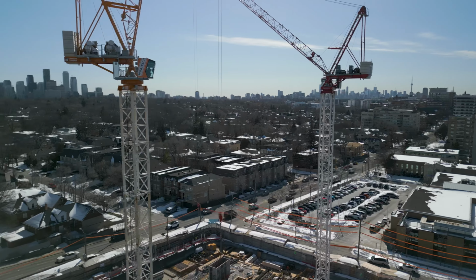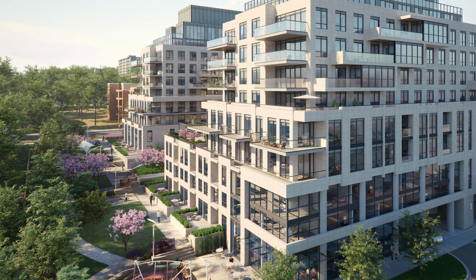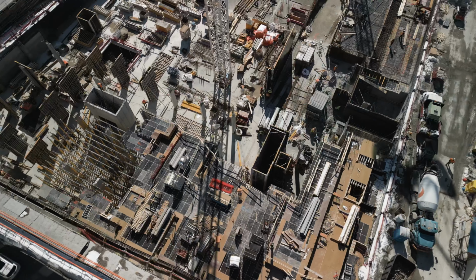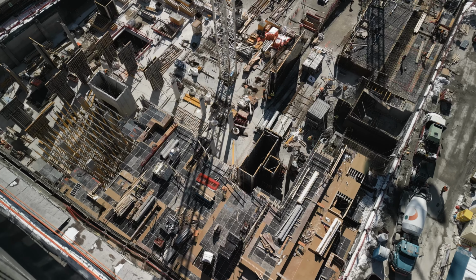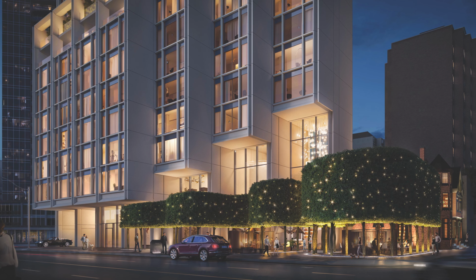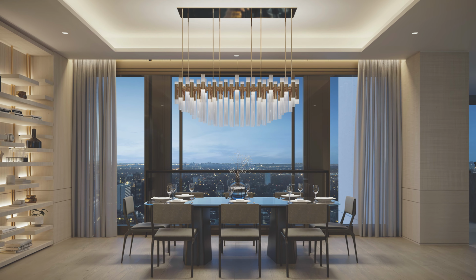So one of the most exciting projects we have going is at the corner of Bathurst and Glencairn, and that is the Glen Hill project. One of the reasons we're excited about it is, first of all, it's a very complex mixed-use site. It has retail, a hotel, an event center, and then a series of about 125 luxurious condominiums, some upwards of 5,000 square feet. 50 Scholars is our Bay and Scholars project. It's the Norman Foster design building. Again, about 125 units, units upwards of almost 7,000 feet, and again, fully custom.